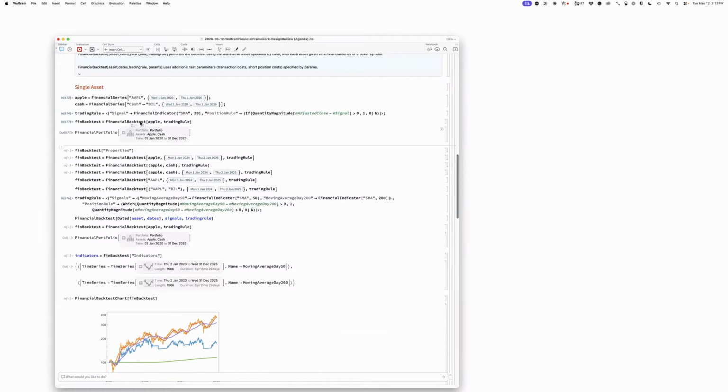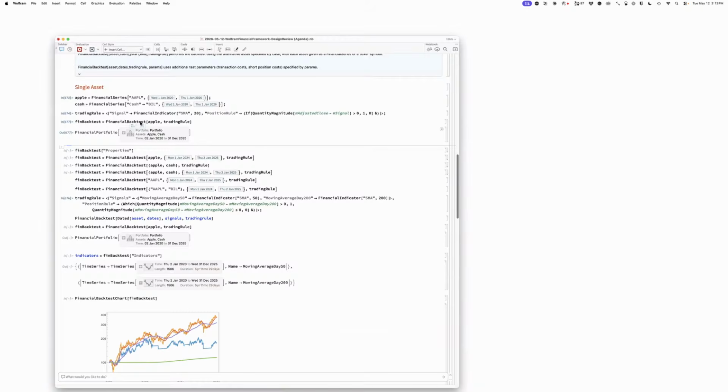Can you run the other trading rule? The second one, sorry, there is another one down over there where it has multiple signals, and you evaluate financial backtest again. This one here? Yes, the same name. Yes, try evaluate. Okay, so we are using another trading rule, but at least this thing is working.